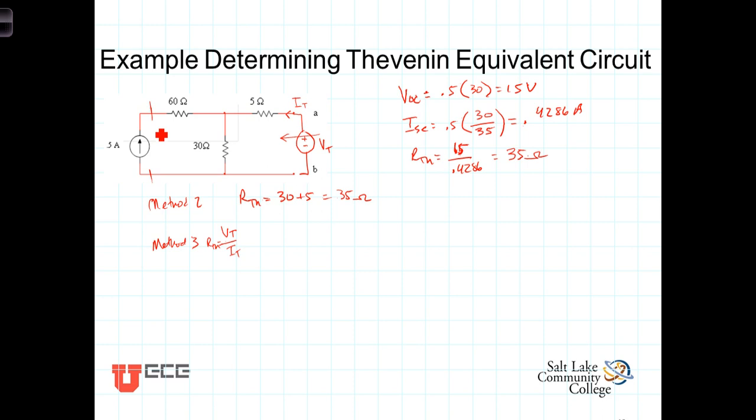With that open circuit, this is a simple situation. I going in here we can write a KVL loop going around this loop in the direction of I T. So, KVL we have then minus V test going in the direction of current flow. We have then a voltage drop of plus 5 I sub T coming on down here, plus 30 I sub T. The sum of those terms equals zero. Let's bring the V test over to the other side as a positive V test. Factor out the I test. We have I test times 5 plus 30 is 35 is equal to V test, divide both sides by I test. That gives us our Thevenin, which is equal to the ratio of V test over I test, equals 35 ohms.